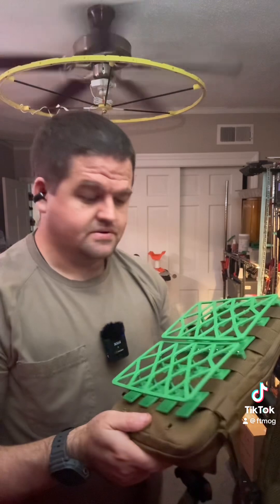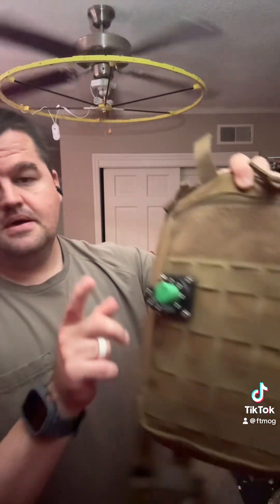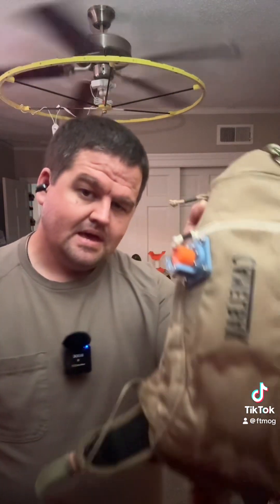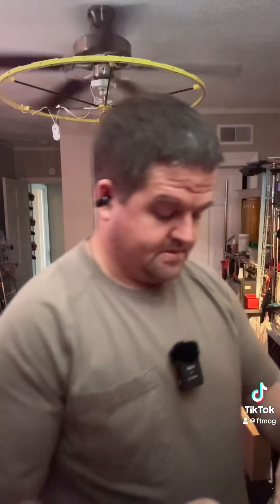It's always better to make custom tools for your specific application if you can. I even had to remake the magnetic adapter for the grabber — this one works great up here in Memphis, but at some point I may be back on a beach and need to switch back to the other one, so I don't want to take that one off. I also have one on a safety vest somewhere. Anyway, you guys have a good day.